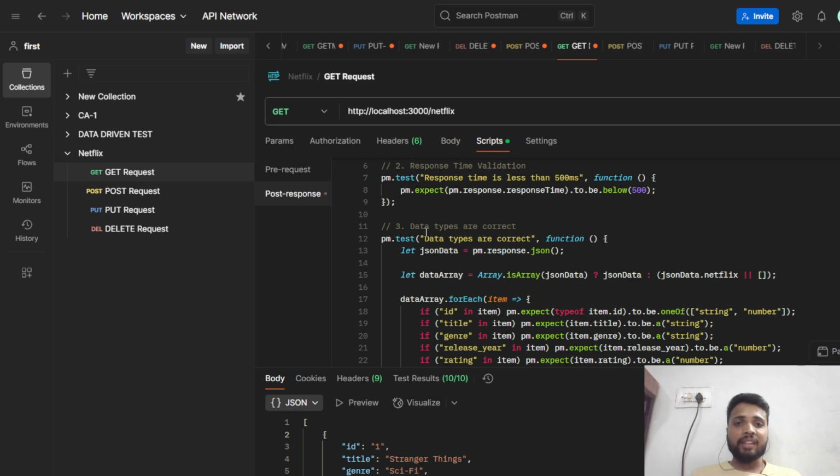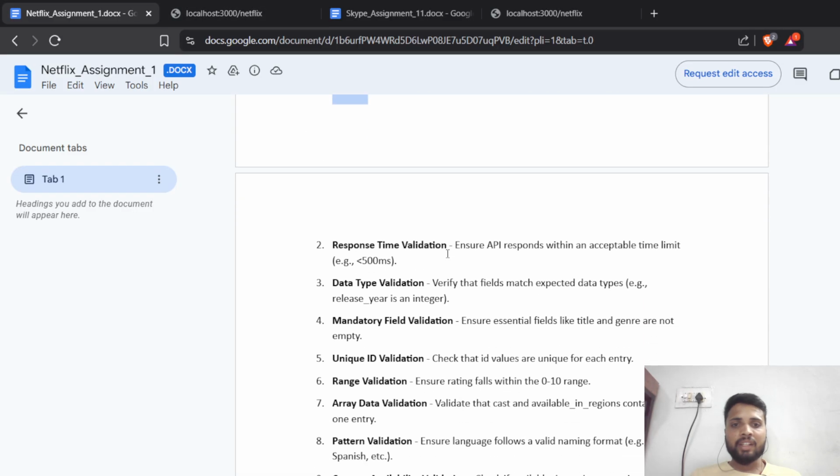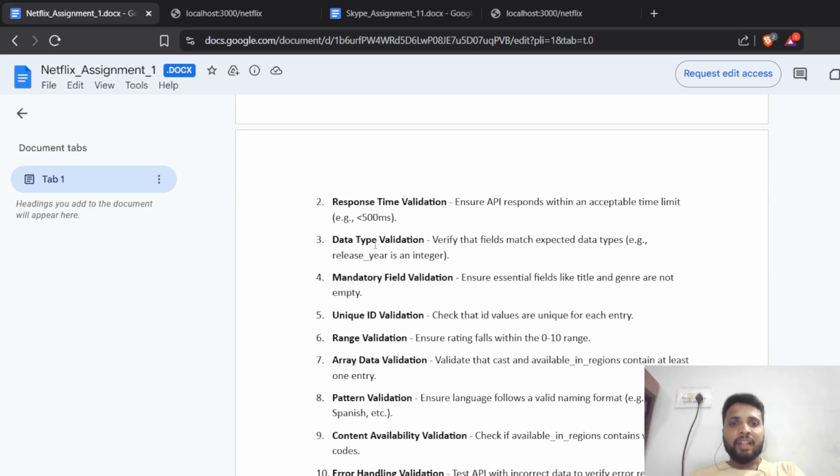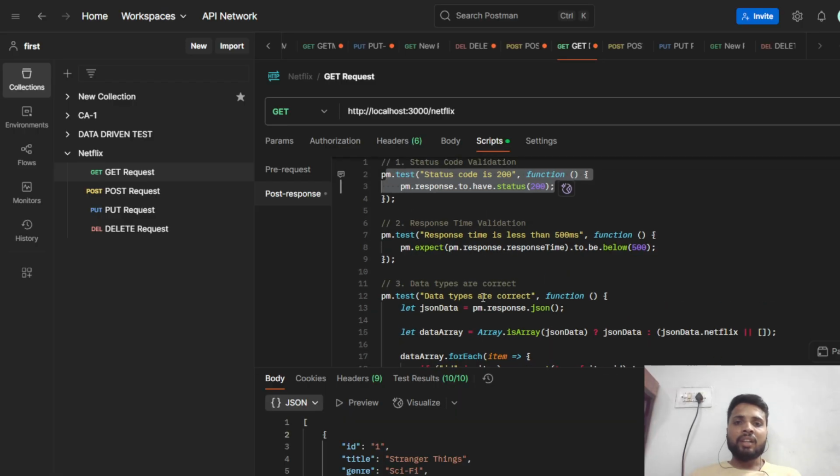Data types are correct. In my assignment, where is my assignment? Assignment is here. Now, third is data type validation. Verify that fields match expected data types. Release year is an integer. Okay, going towards this.